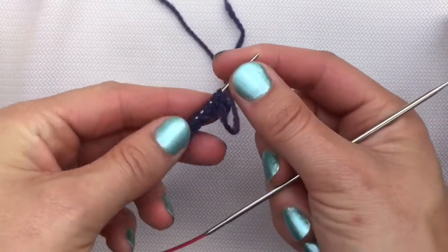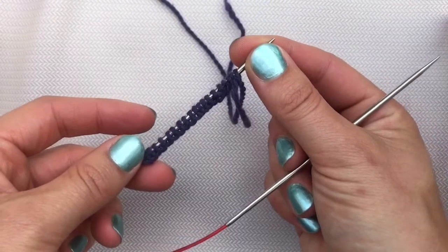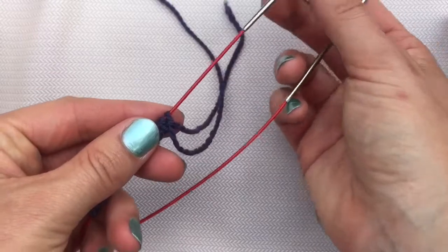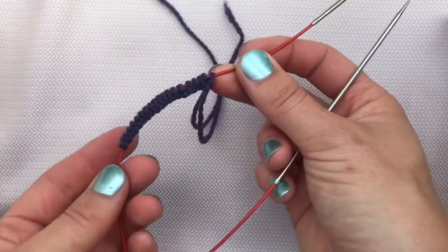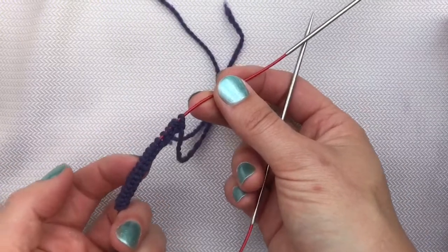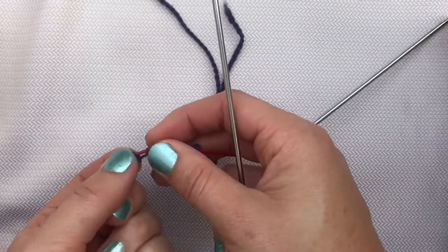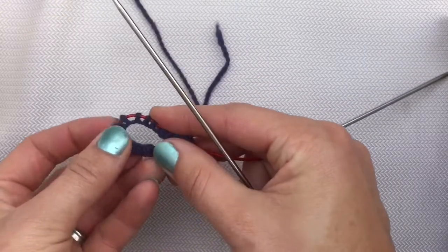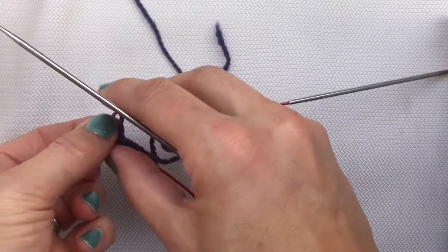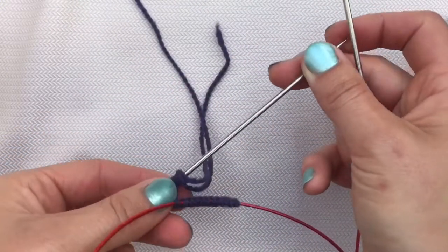And you can see I've cast on the number of stitches I need here, abbreviated of course to make the video go a little bit faster. You can do the math on how many you need. Once you've got the right amount, you're going to take your stitches, slide them down onto the cord, and split them roughly in half. Doesn't need to be exact. But you're going to take the cord and pull it out between the two center stitches that you've designated so that you end up with two different halves of your work.